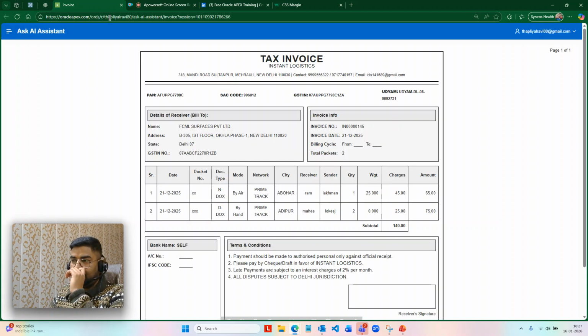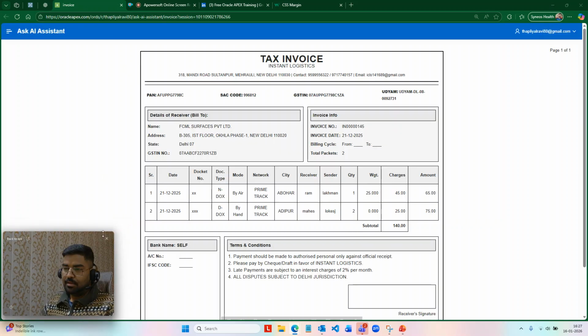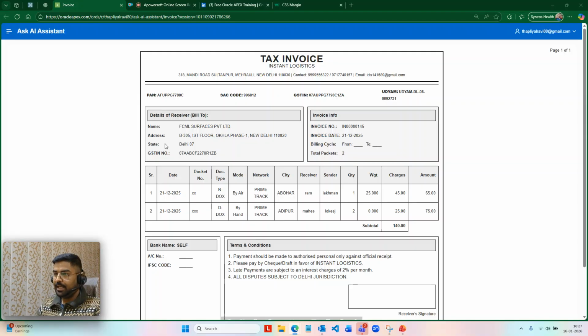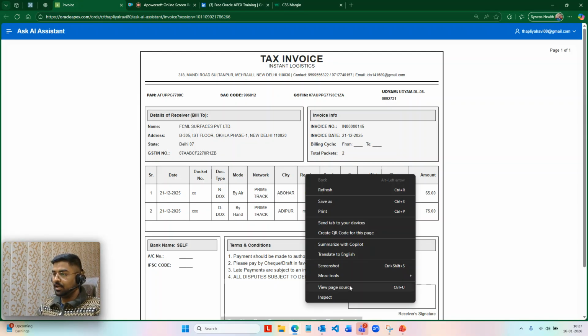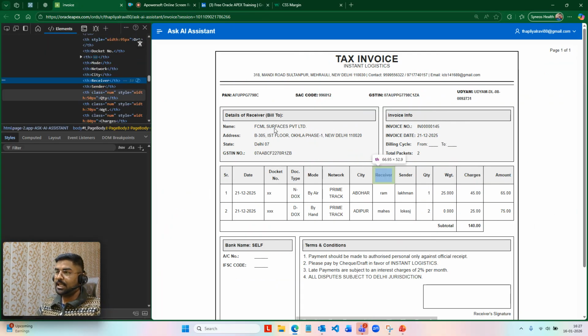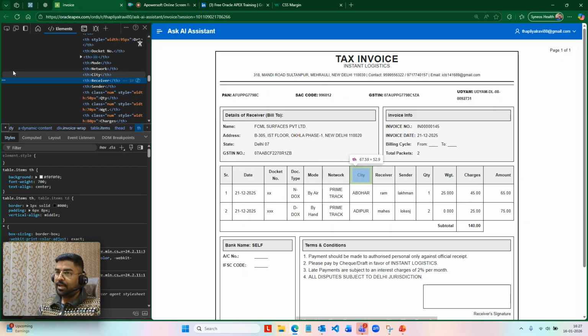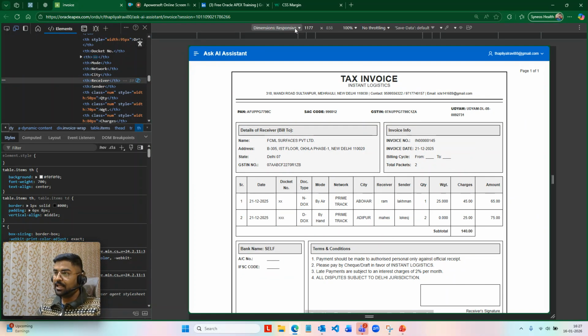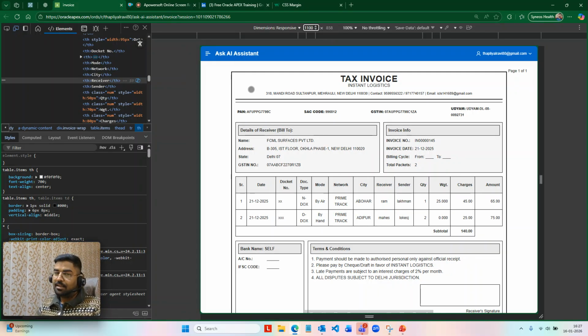So I have created an invoice over here using HTML and CSS, and it is a responsive one. So you can see this is our invoice. If I go to this toggle section, it will change it into a device section. As of now I will click over here, so you can see the dimension responsiveness. We will start and see if our components are breaking or not, starting from 1100, and then I will slowly bring it up.